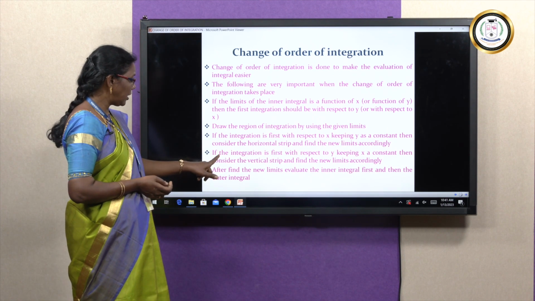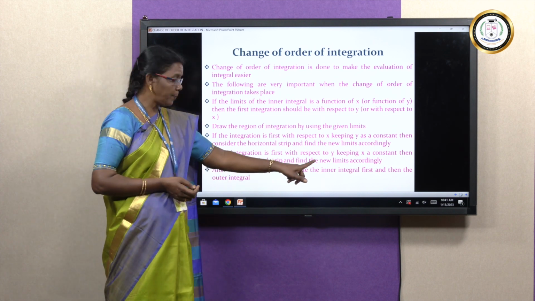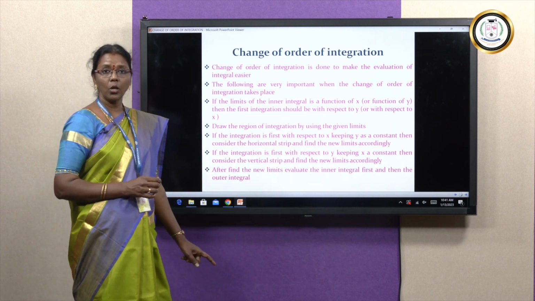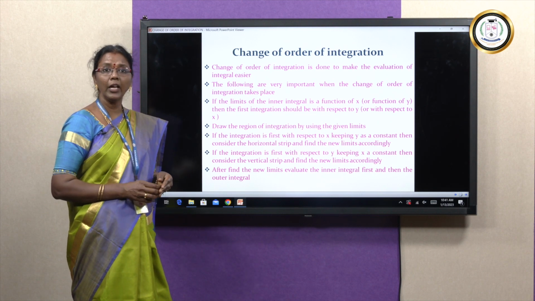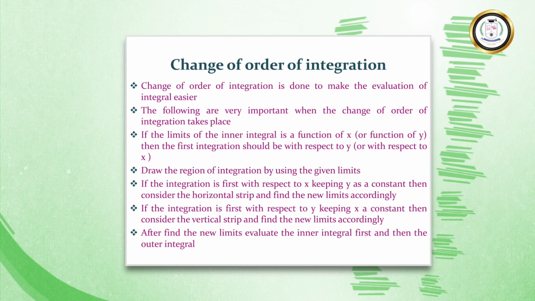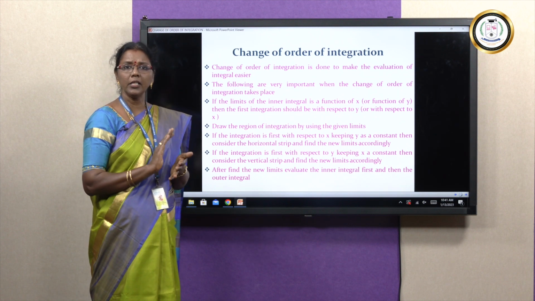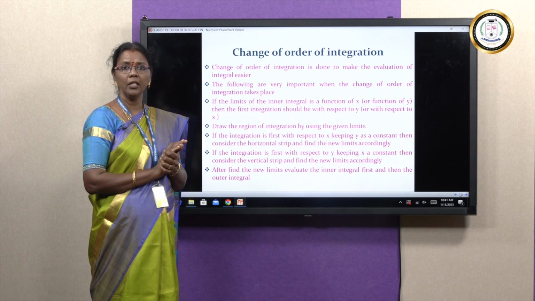The same point applies for y. If the integration is first with respect to y, keeping x as a constant, then what do we have to do? We have to draw the vertical strip, and find the new limits for y. So we have found the limits for the inner integration.